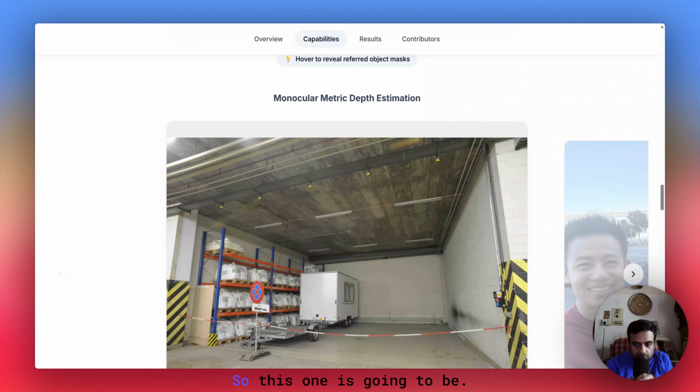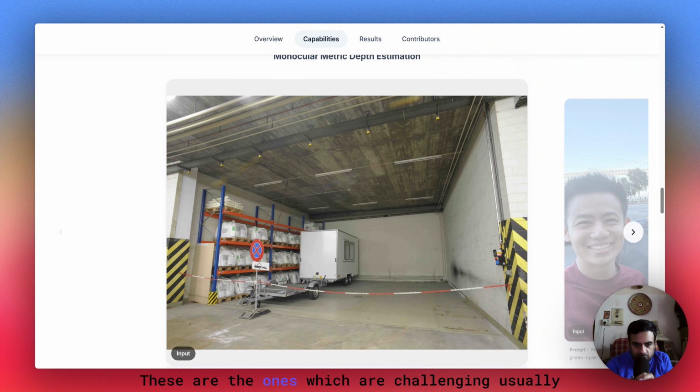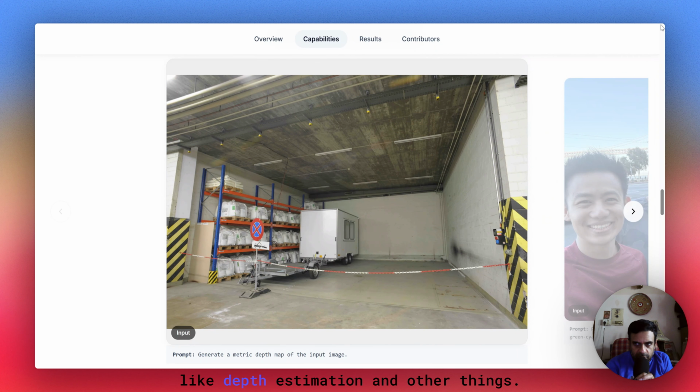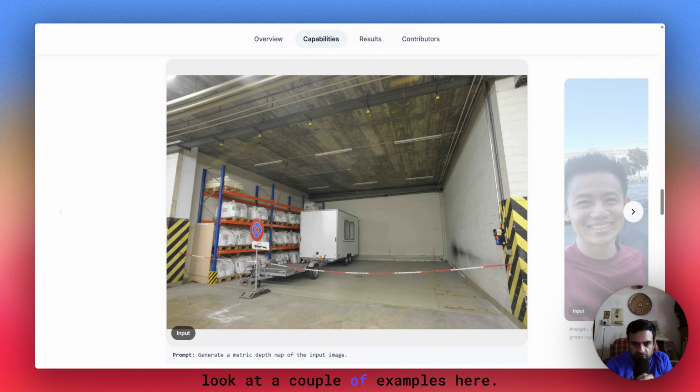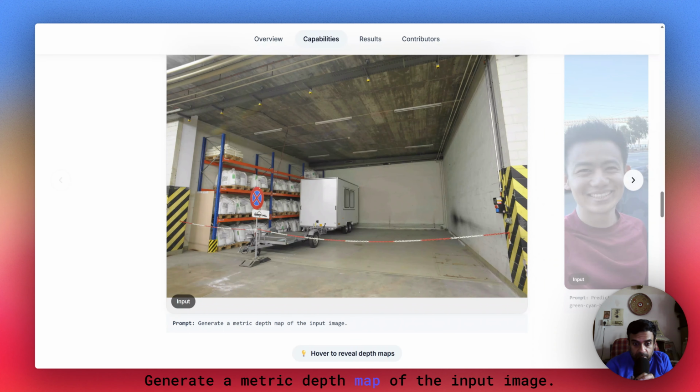The next ones are usually challenging, like depth estimation and other things. Let's look at a couple of examples here. Generate a metric depth map of the input image. Basically it wants every pixel of the image to be based on the depth map, so we should get some kind of changing 3D depth.